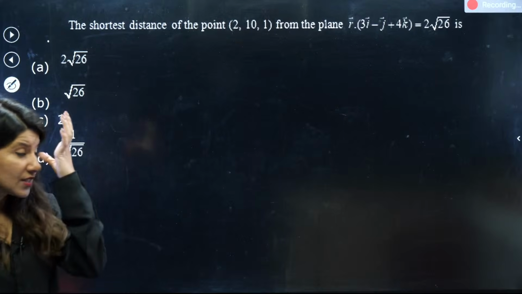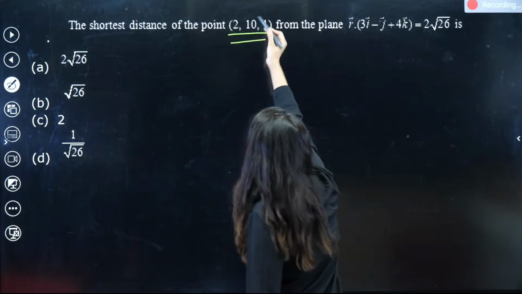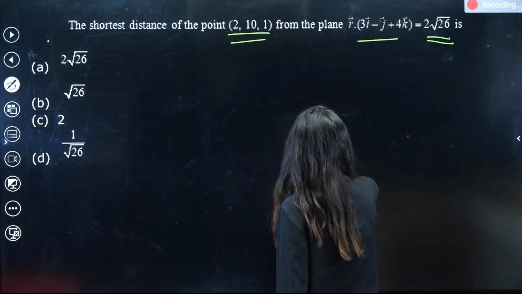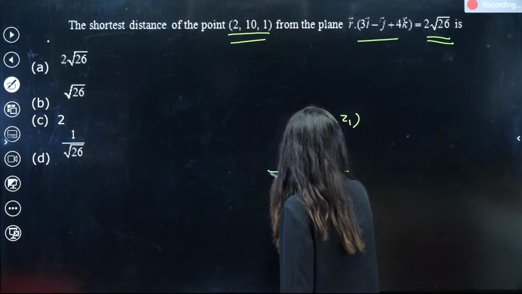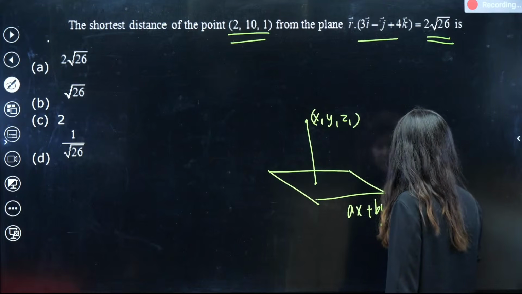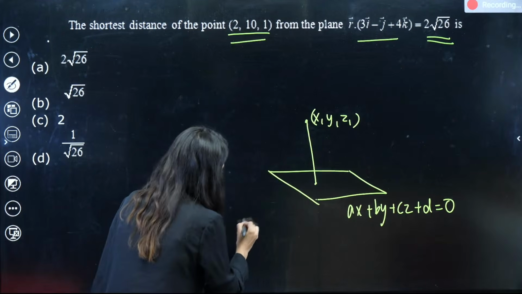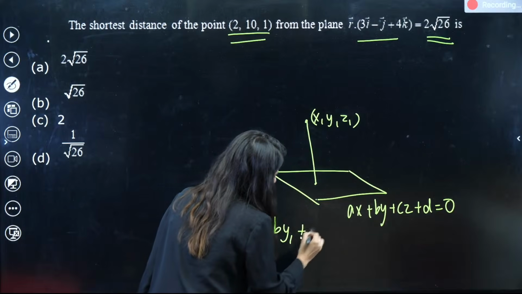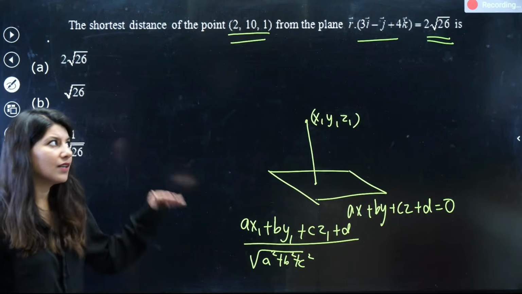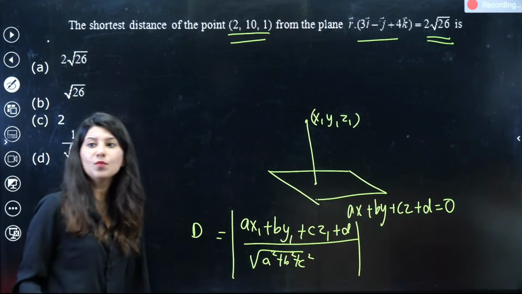Now the last question. We are having the last question over here, wherein we have to figure out the shortest distance of the point from the plane. First of all, let me recall that formula. A point is there, which is x1, y1, z1, and a plane is there, and you are looking for the distance of this point from this plane. The plane is ax plus by plus cz plus d equals 0. If this is your plane, what is the formula? You have to put this point in the plane. So that would be the modulus of ax1 plus by1 plus cz1 plus d, whole upon square root of a square plus b square plus c square. This is the same formula as for the straight line, wherein a point and a line are there and you're looking for the shortest, perpendicular distance. Please don't forget the modulus as well.